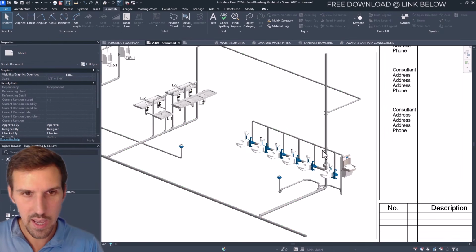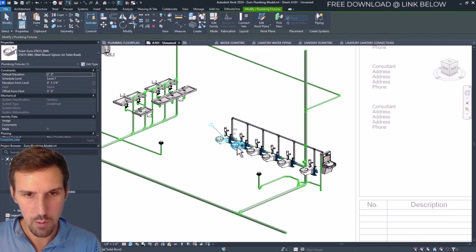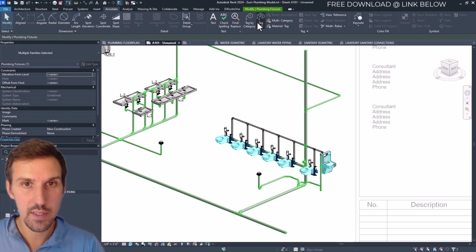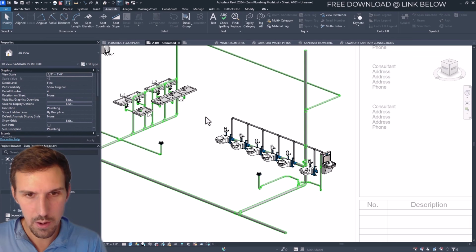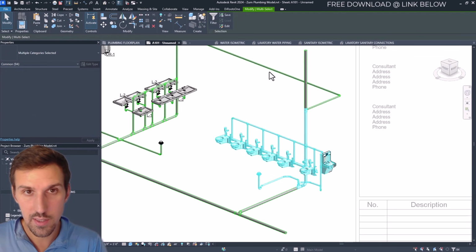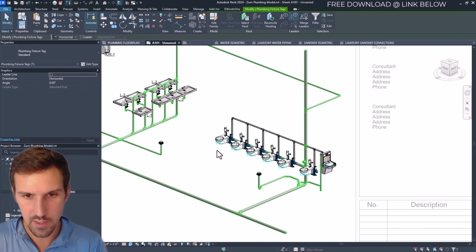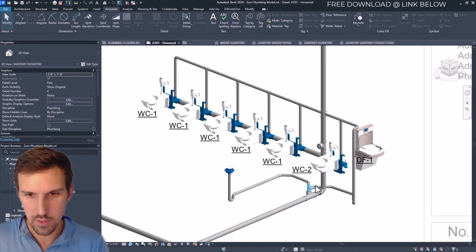Oh, so we still need to start tagging this thing. So I'm going to double click into it, and I'm just going to click on the fixtures I want to tag, just like this. And we're going to go to annotate, tag all, only the selected objects in the view, hit OK, and they're already tagged. Now we can do a crossing selection or a window selection and only get the fixture tags, just like this. And then I can use my arrow keys again, and we can do something like that. Maybe I want to move the WC2 over here, just like that.